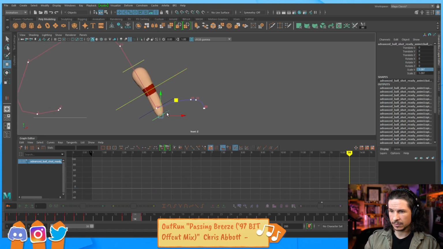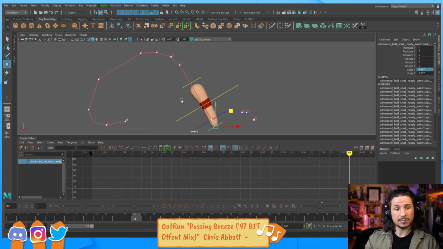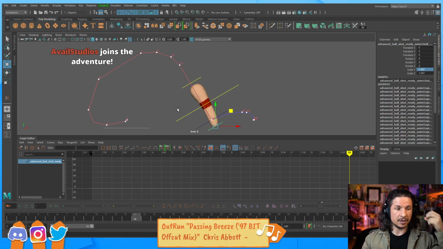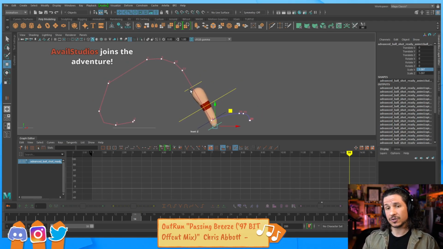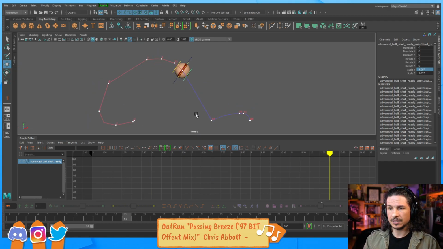Now here we're getting into a problem. And actually let's play through it and we'll see the problem. And am I maintaining the volume of the ball while doing smears? No, I don't care about the volume of the ball. Smears are not squash and stretch. They are simply connecting images together. So now let's see what we've got.